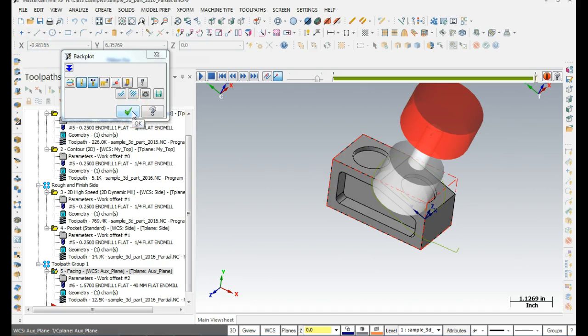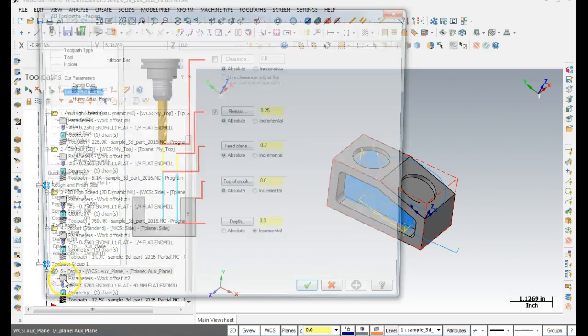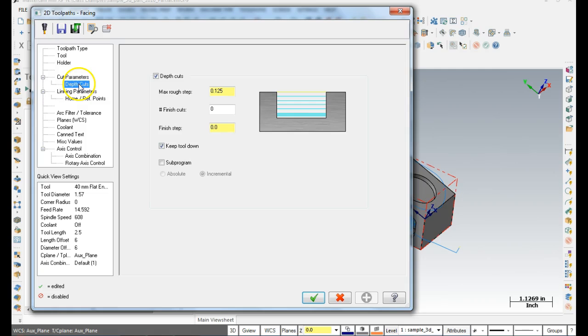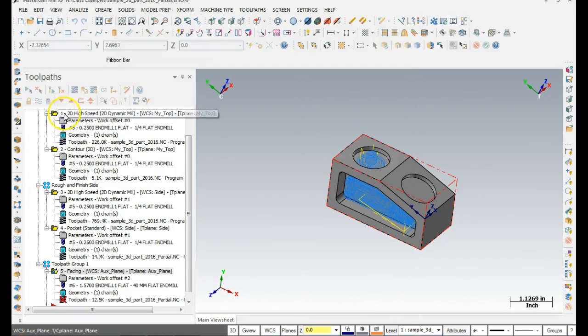I thought I did depth cuts. I'm going to save it.